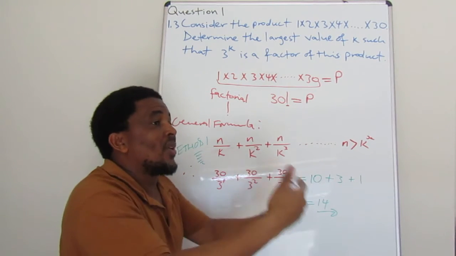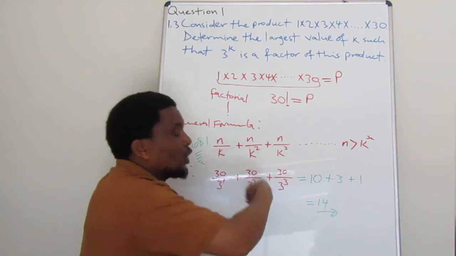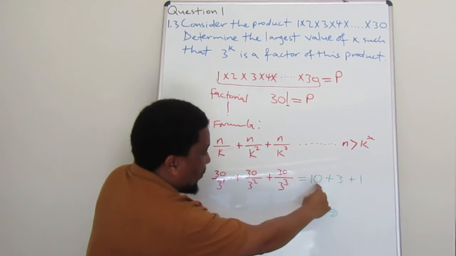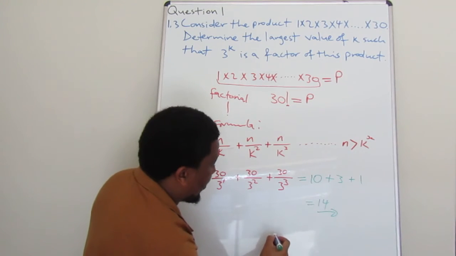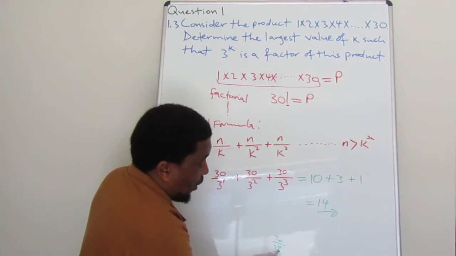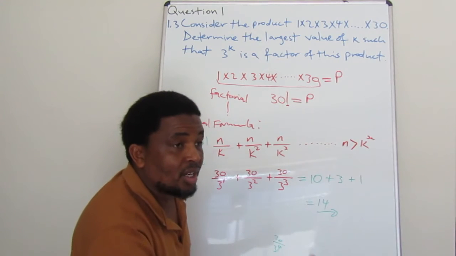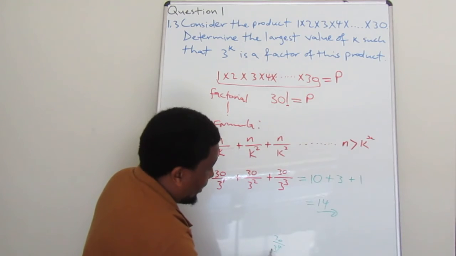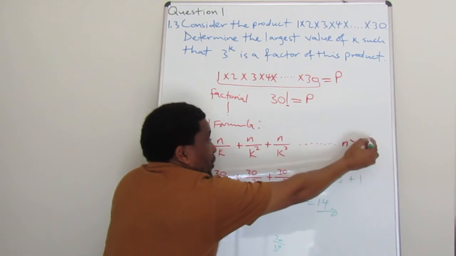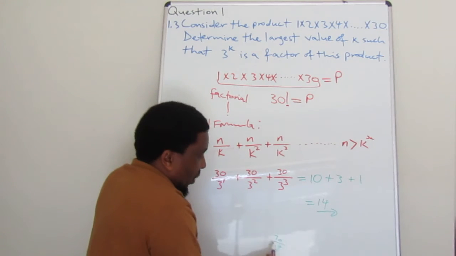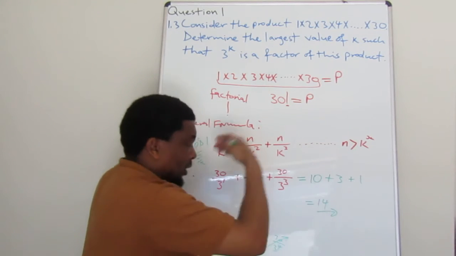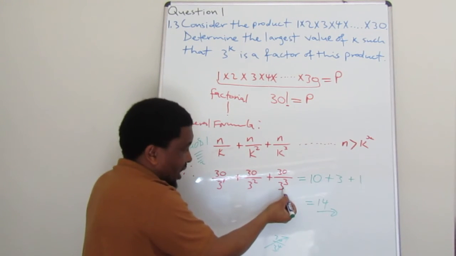So now you will move with those values up the ladder until you've got a value of n that is less than your 3 to the power x, for example. Then you stop. I'll give you an example here. If I were to say 3 to the power 4, I can't take 30 over 3 to the power 4, because 3 times 3 is 9, 9 times 3 is 27, 27 times 3 is 81. So 81, which is 3 to the power x, is greater than 30. Then this one does not get into that solution. Then I will stop a value before, which in this case is 3 to the power 3.